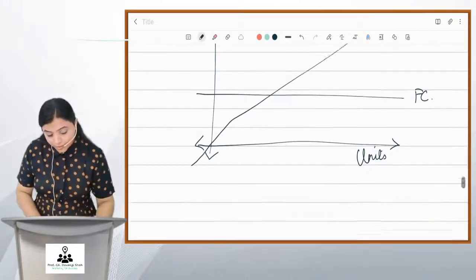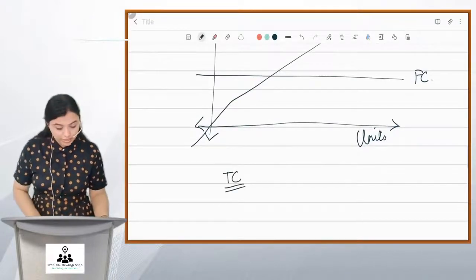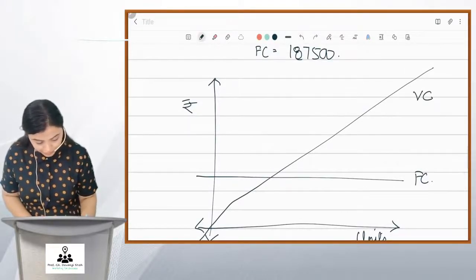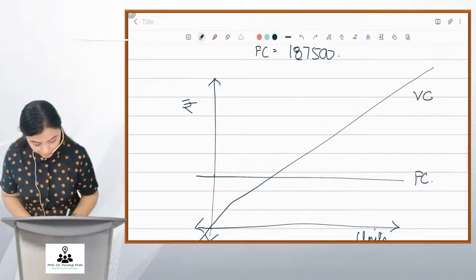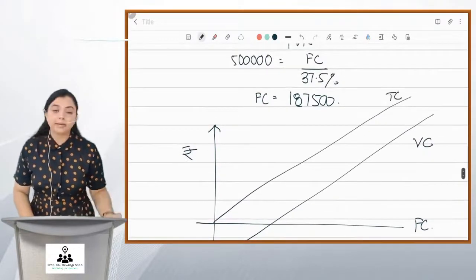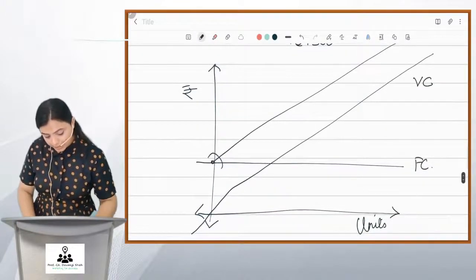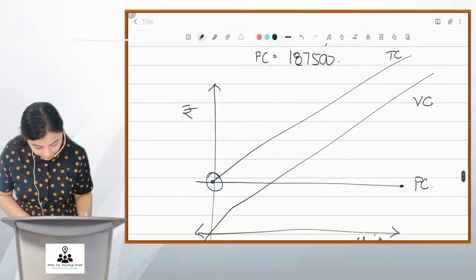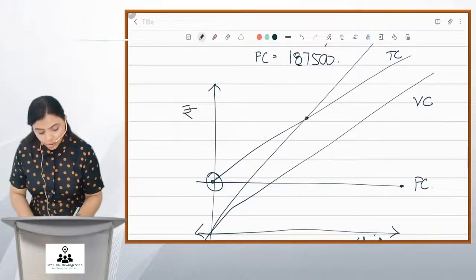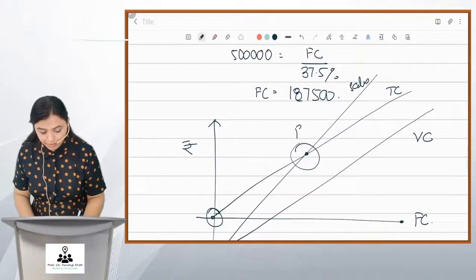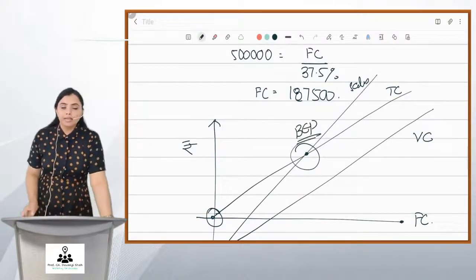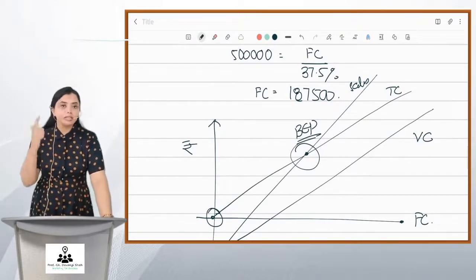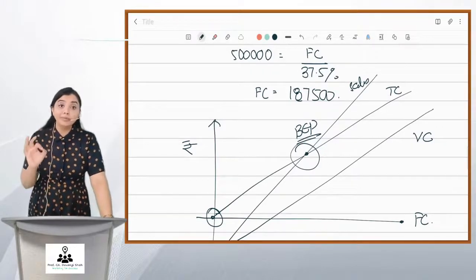This is how your variable cost and your fixed cost graph will look like. Once they are done, you will make the total cost graph. And it will pass from here. This will be your total cost line. It will start not from zero, but from 30,000. That is your fixed cost. And then you would draw a sales line. And the place where your total cost and sales line meet, that will be B. Got it? So this is how your BP is to be computed. Plot total cost and plot sales line, and the point where they meet, that will be B.